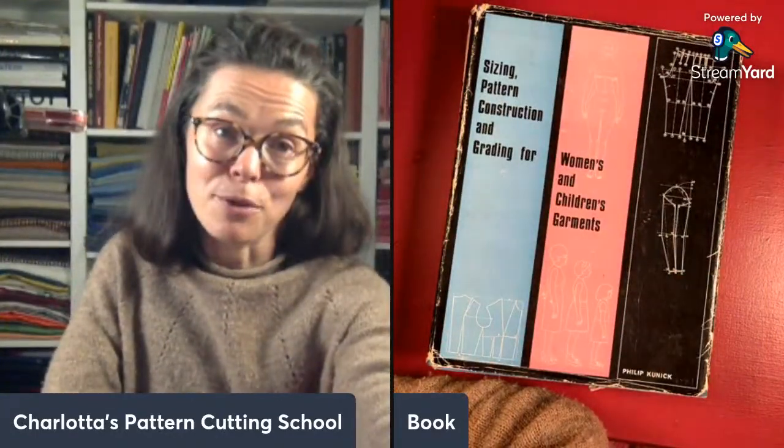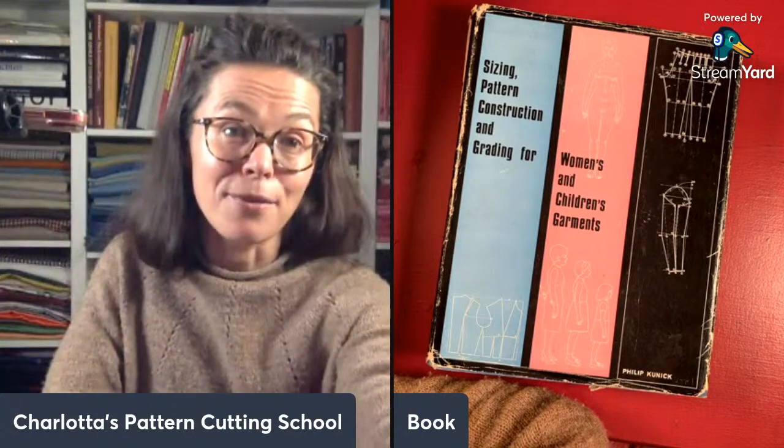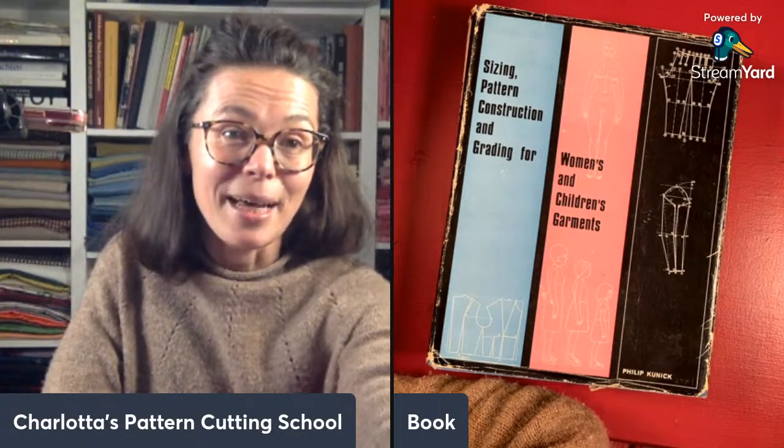I apologize that this book isn't as readily available as I thought it would be. But it's worth keeping a Google search out for that or something. And it might have also put you off. You might think, oh, actually, now I've seen the inside, this is not for me. And I always find that I sometimes buy vintage pattern cutting books just because they look quite interesting. And when you get some, you think, oh, I can't actually use a single page of that. So hopefully this will help you make a decision on whether this book is for you or not.